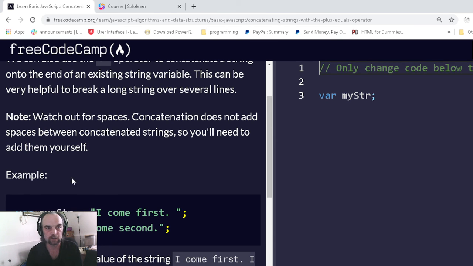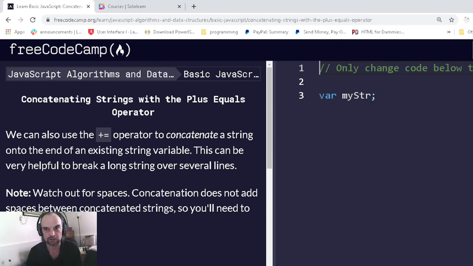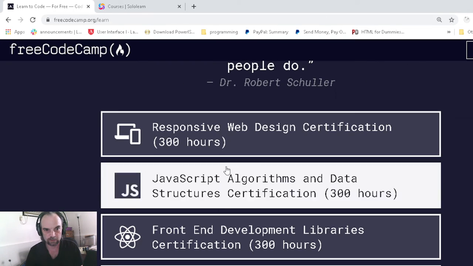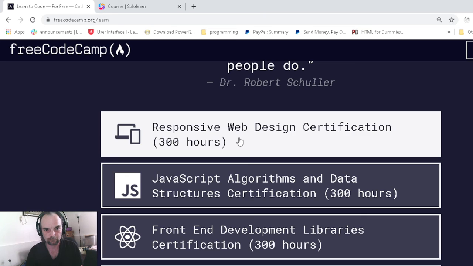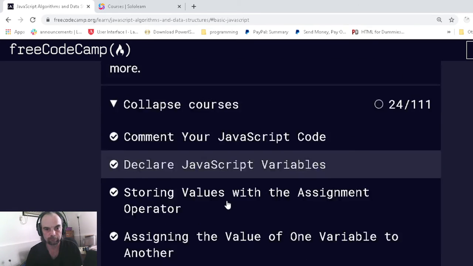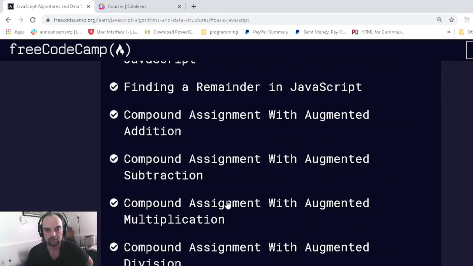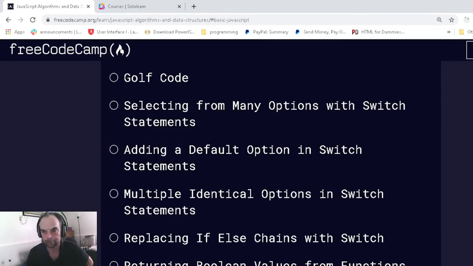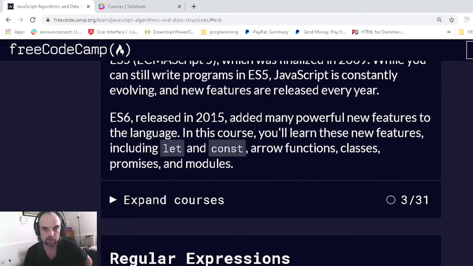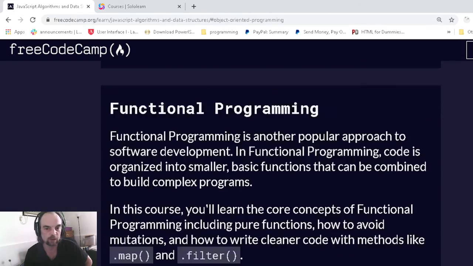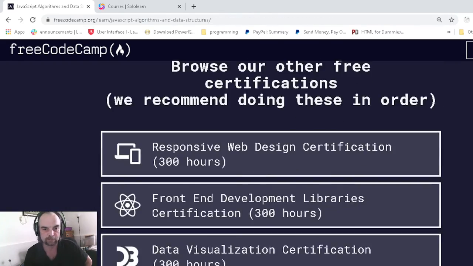And when you get into the projects for the certifications, like down here, we'll go into the JavaScript algorithms. You'll have at the end of each major unit, after the 300 hours, which it doesn't necessarily take you 300 hours, or it may take you more. This is all work at your own pace.